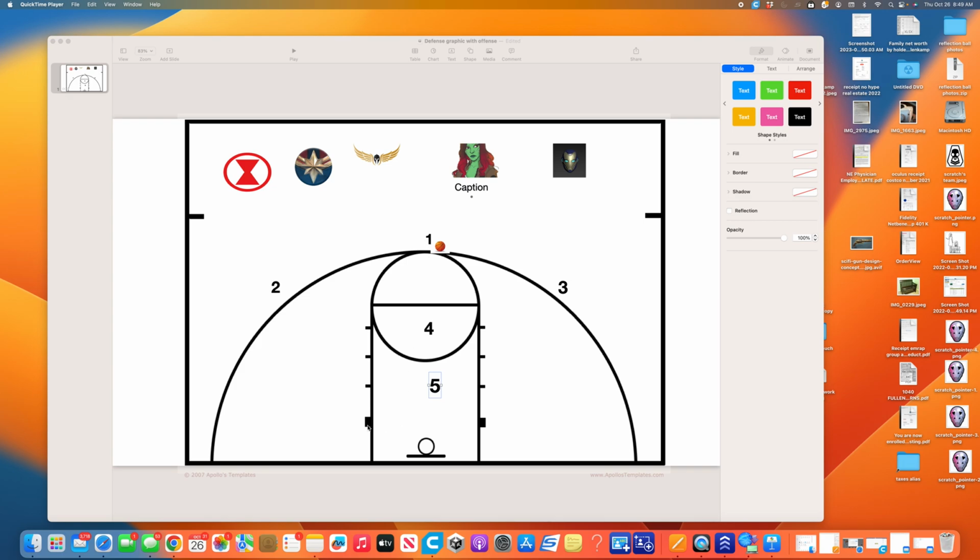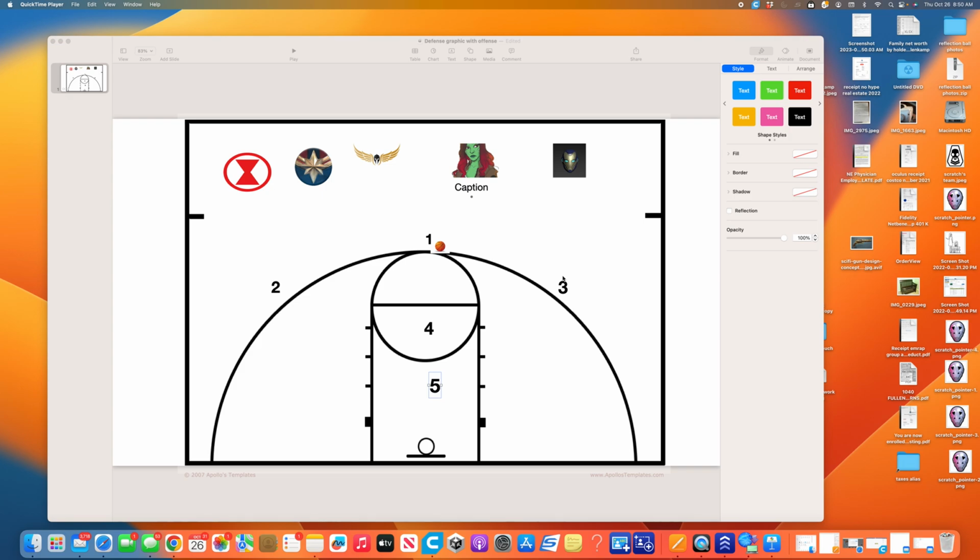You'll see these two squares down here. Sometimes you'll hear coaches refer to those as being on the block. As you see, there's a little block there. If you see this line here where the key and the lane meet, there's a bend in the line. Sometimes you'll hear us talk about it being on the elbow because it's bent like an elbow. And if you look at where players 2 and 3 are, you'll see them out behind or near the 3-point line at a spot called the wing, like the wings of a bird.